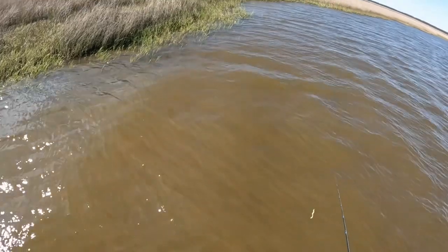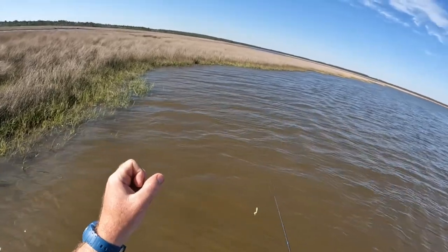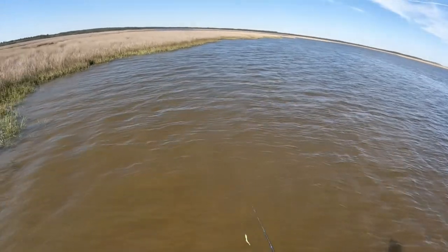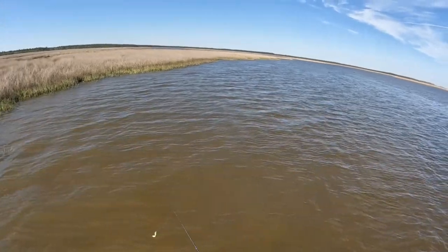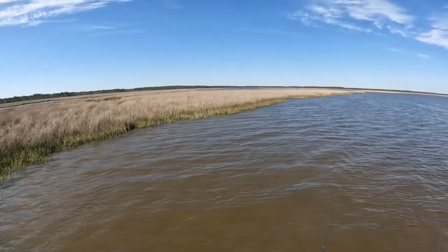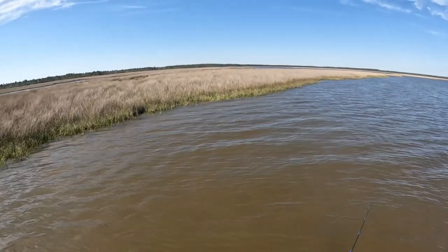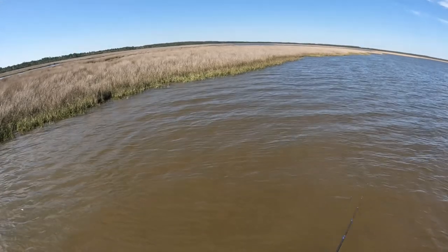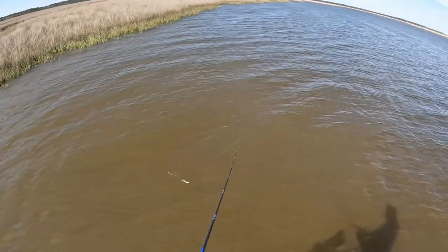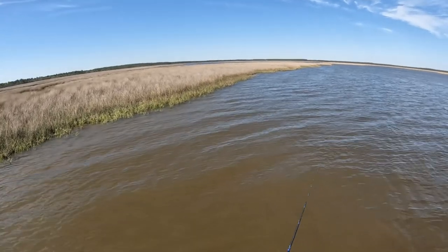That was a classic flounder bite. He hit it in the shallow water, and as soon as he hits it, he grabs hold of that bait and he ran right across going to deep water, and that put a lot of slack in my line. But I had a good hook set on him, got him in the boat, y'all. Man, I love this. Ain't nothing like flounder fishing. It is my favorite. I love winter trout fishing. I love my redfish. But ain't nothing gets my blood pumping like catching these flounder, y'all. And it's only gonna get better. This is just early spring, and it's gonna get better and better.